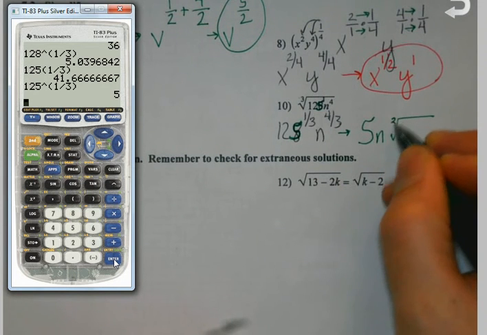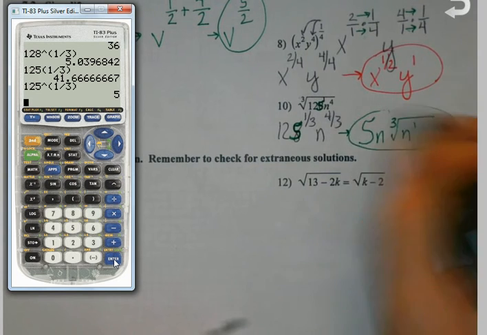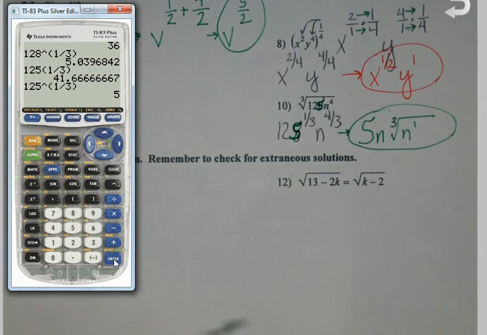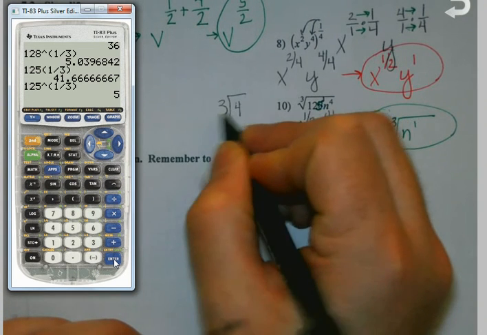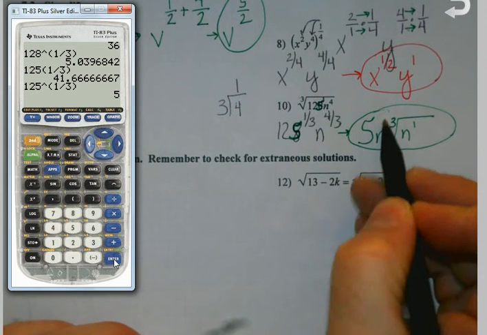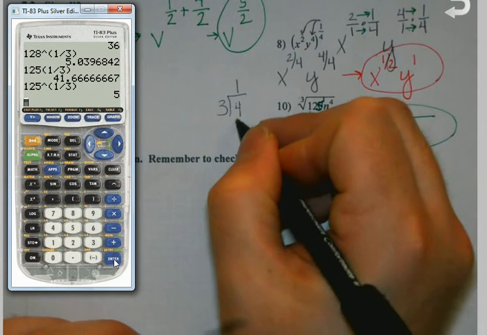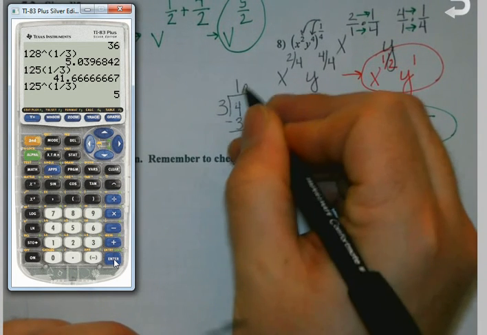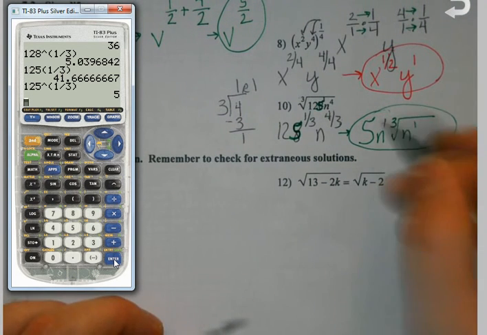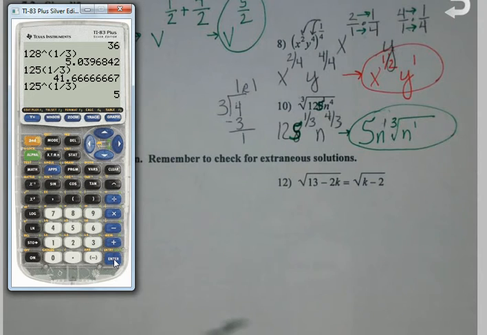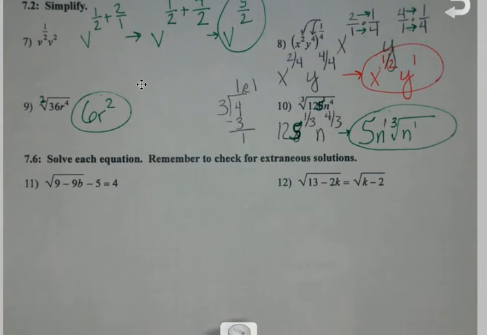Now, if you don't remember how that is, we'll chat about that for just a second. Because we talked about old school division with this when we were looking at these. And basically what I'm going to do is, however many whole times it goes in, that's my exponent out here. If I have any left over, if I have a remainder, that remainder is what has to stay inside when I'm doing this. And then I can get to my answer. Okay, it won't happen on the number part, but it can happen on the variable part. So I can't just leave it as 4/3. I actually have to fix that up and break that down if I can.